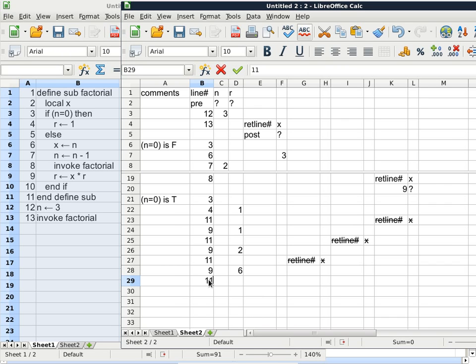statement, continue on to line 11, which is the end of the subroutine, and then we do exactly the same thing. We look up the rightmost return line number, which is column E at this point. It tells us that we have to continue execution at post, and after we make use of that information, we deallocate those two columns, and then we continue execution at post, which means we are now at the finish line. There's nothing else to do. All right, so are there any questions about local variables?